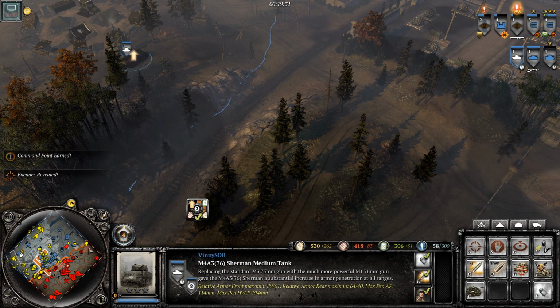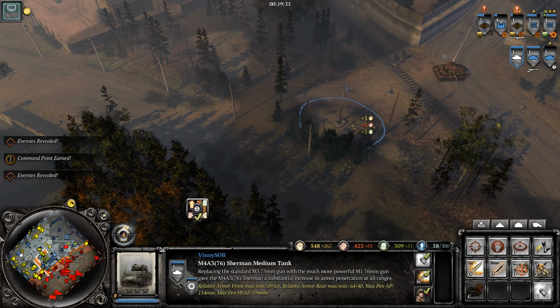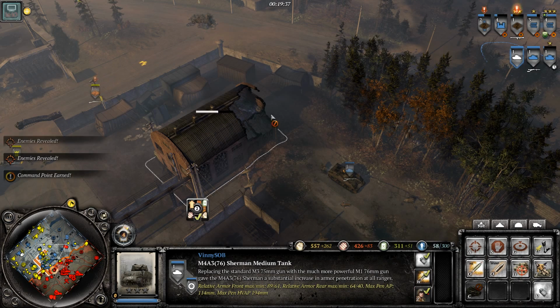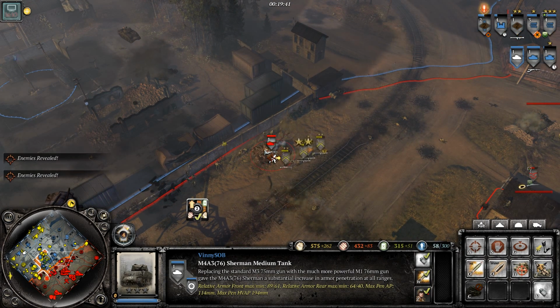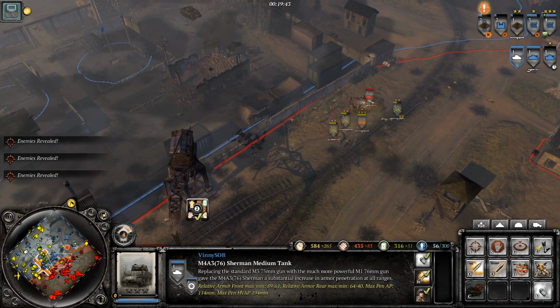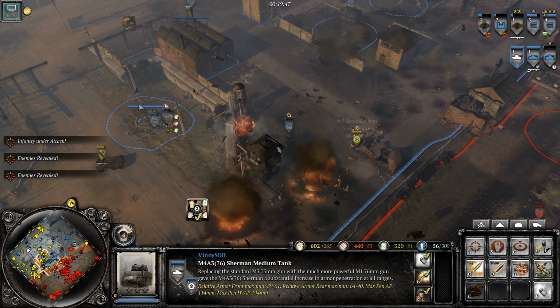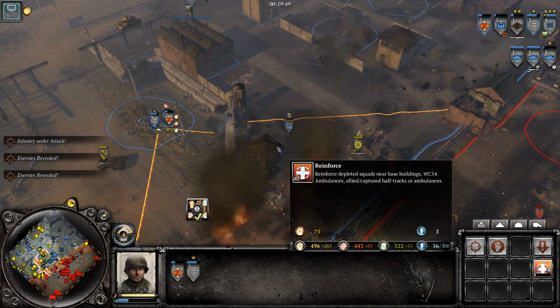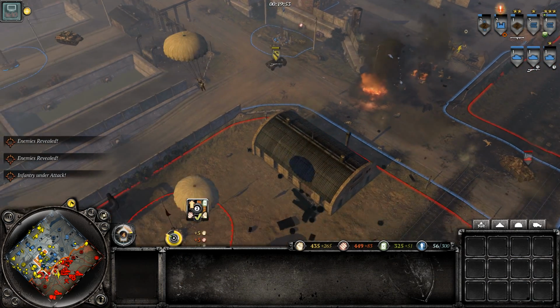Yeah, when we did our armor rework, it was amazing to see the amount of complaints we got that suddenly the Tiger was not this impenetrable beast that everyone assumed it was. And it was also kind of nice to see that the Sherman actually did alright.